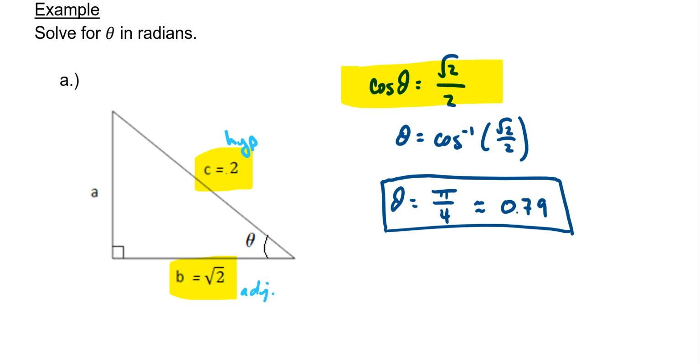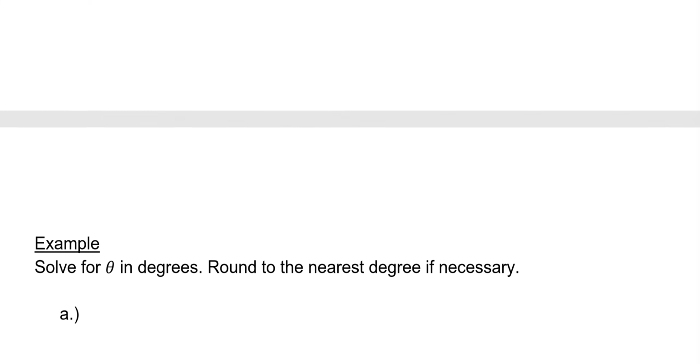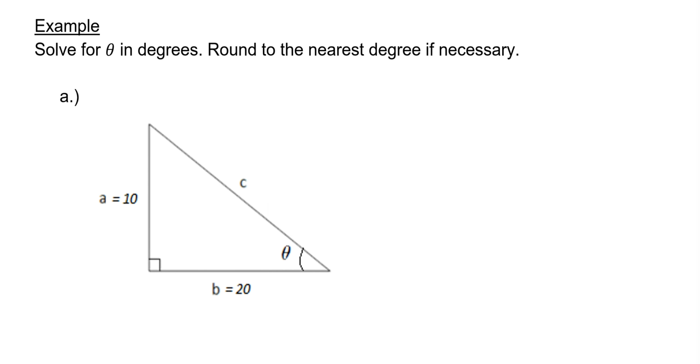If you did not know this answer in your head, you would have to plug cosine inverse of radical 2 over 2 into the calculator, and then round. I rounded this to the nearest hundredth. We would get about 0.79. Okay, so maybe practice the other one right here and check the notes for the answer. Let's take a look at one more of these, and then we'll do maybe two word problems.